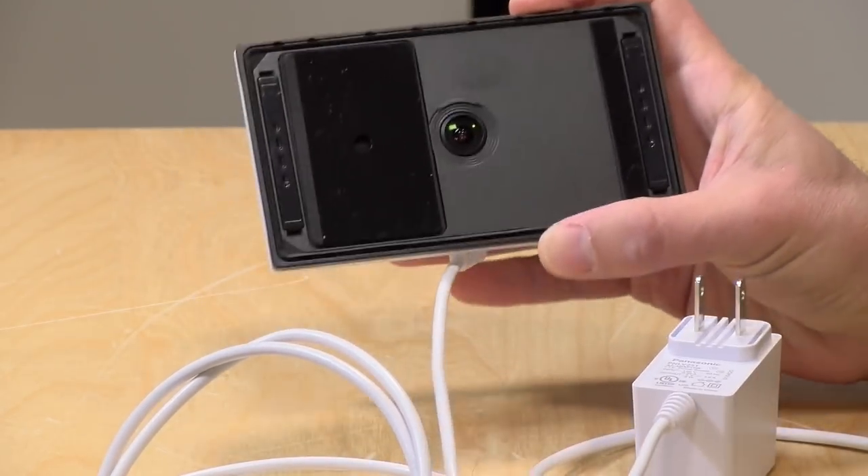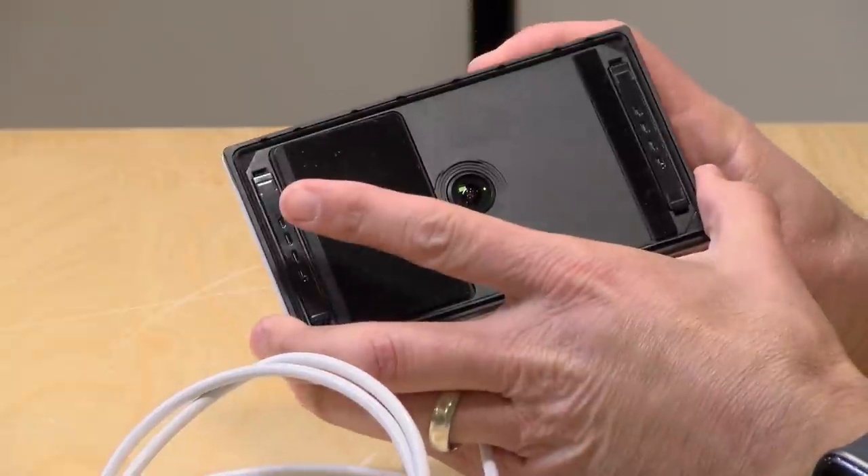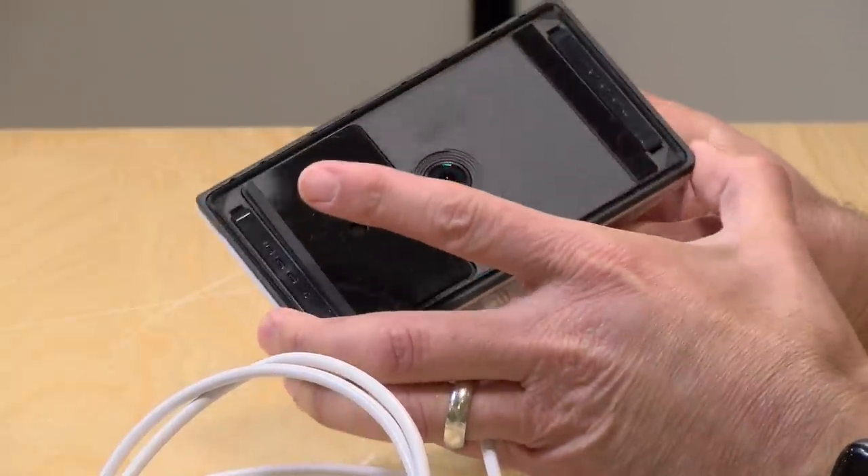The camera is not compatible with RTSP or anything else, so this is only going to work with the HomeHawk app at the moment. If you were looking to add this to your existing security DVR, unfortunately it will not work with that. The camera requires Wi-Fi and it does not work on 5 gigahertz networks. Most people have routers that will automatically assign the right frequency to the device, but I had a problem initially getting this connected because I kept trying to connect it to my 5 gigahertz Wi-Fi. If you have a 5 gigahertz only network, this will not connect to it.